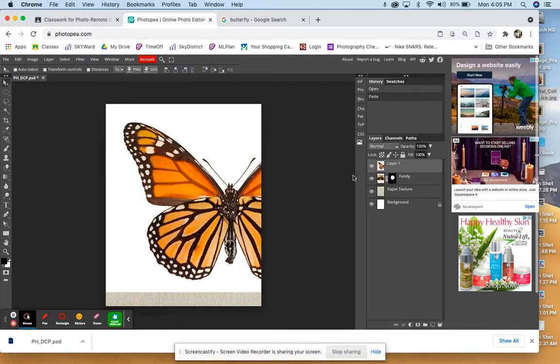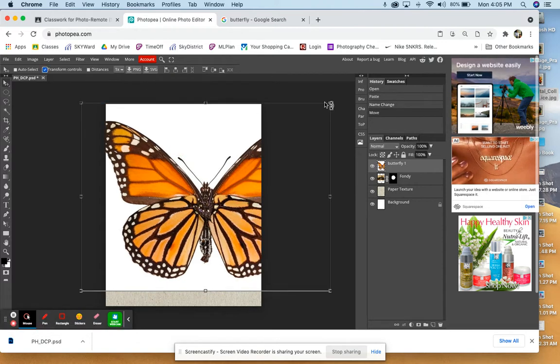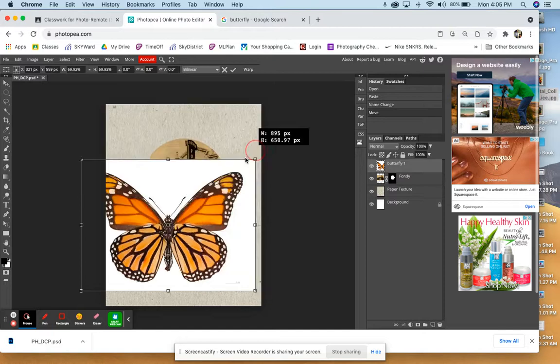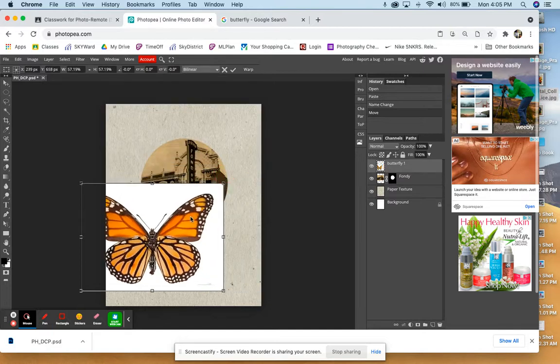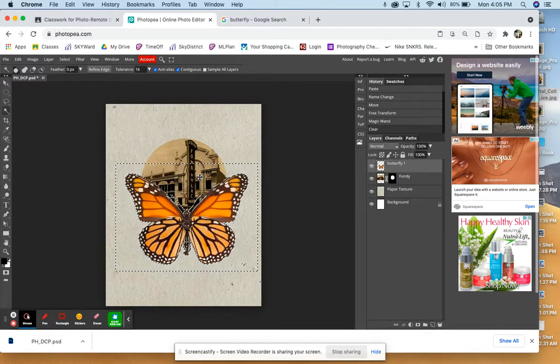And this is going to be butterfly number 1. So I'm just going to name this butterfly 1. And then I'm going to shift this over. I'm going to shrink it down so that I can see all of it on the frame here. So holding down shift again. There we go, hit enter. And now we're going to use the magic wand tool. So magic wand tool, we're going to just select the white area. And the easiest way to get rid of this is just selecting it and then hitting delete.